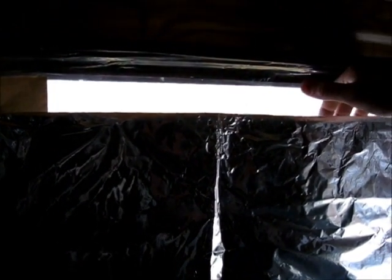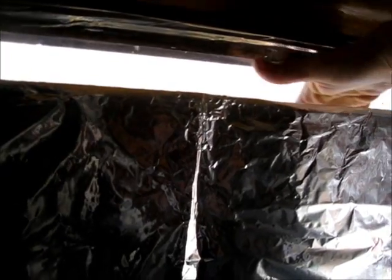And there's actually a nice amount of heat coming up through here right now. You can feel it. So it's working well.